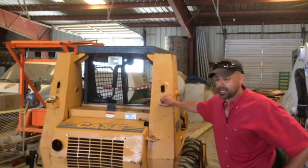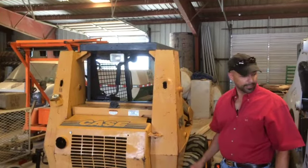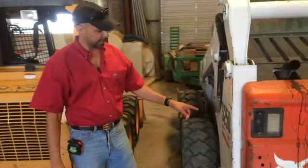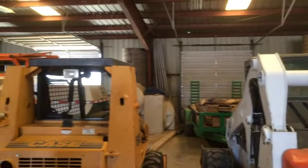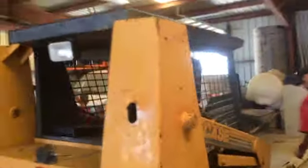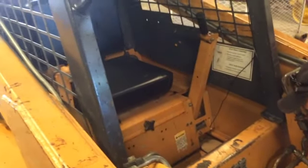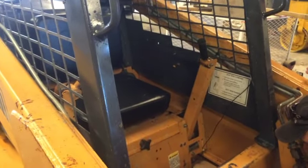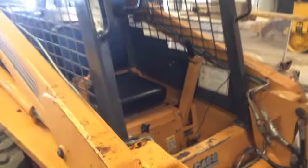I'm with a company called Tractor Tip, and what we have for sale here today is a Case 1840. We're standing next to this Bobcat S250, just for a size comparison. The serial number of this machine is, I can't read it real well because it's dark, but I think it's JAF028626, and I'm going to leave that last number blank.